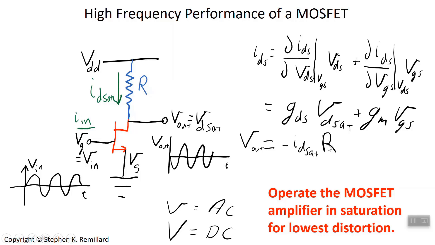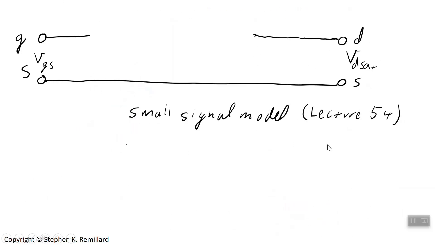There's also an equivalent circuit of a MOSFET. Back in lecture 54, we worked up a small signal model. We can look at four terminals in a simple model, one for the gate and one for the drain and one for the source. Well, two for the source, because the drain voltage is always referenced to the source voltage, and the gate voltage is referenced to the source voltage. I'll just draw the source terminal with a line in between to indicate the same potential all the way across.